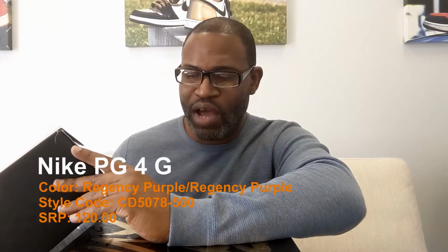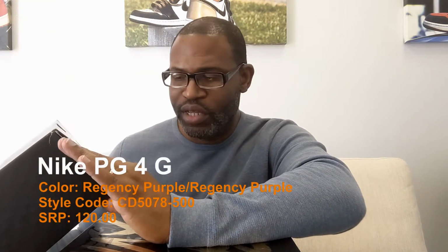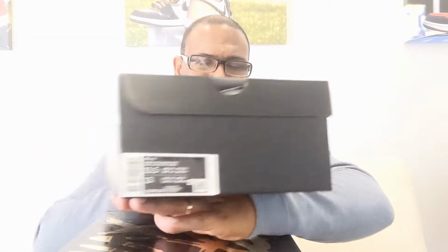Style code CD5078-500. The size is 11.5, 13. Now, I won't get into the UPC and all of that on this shoe because I really don't think there's going to be a lot of bootlegging of this model.